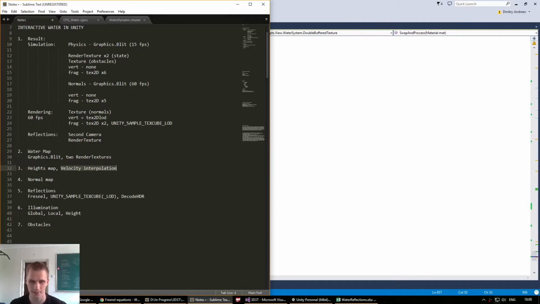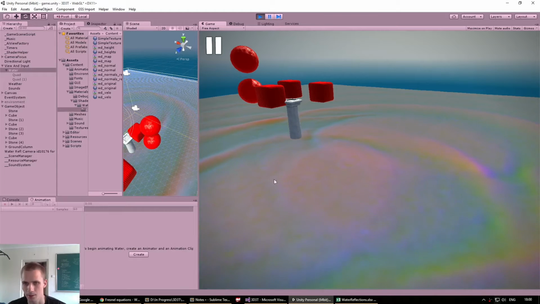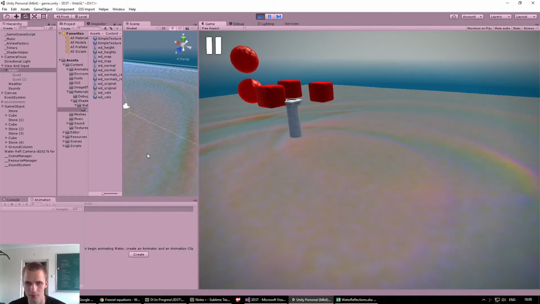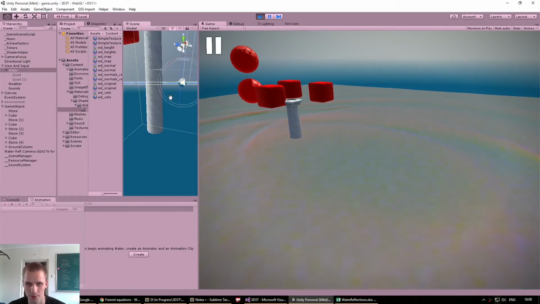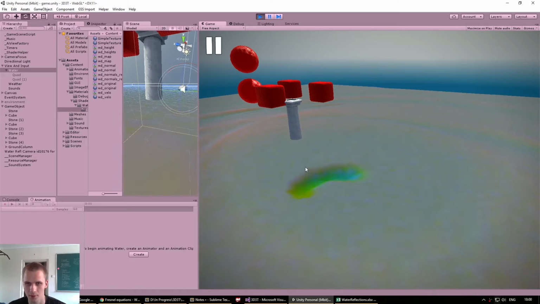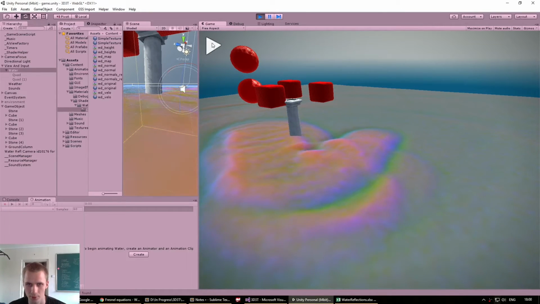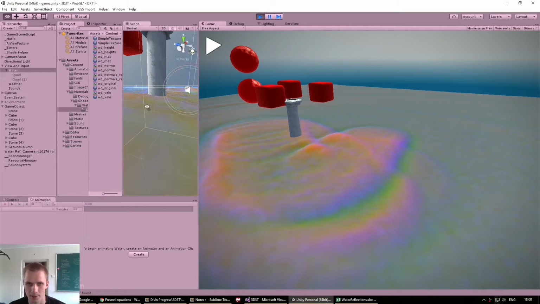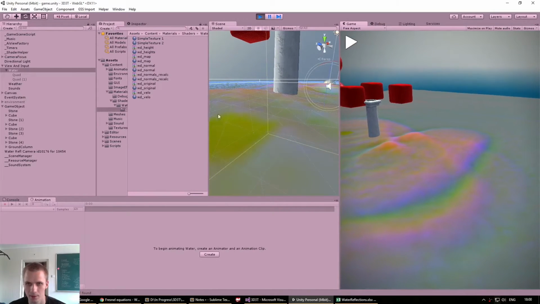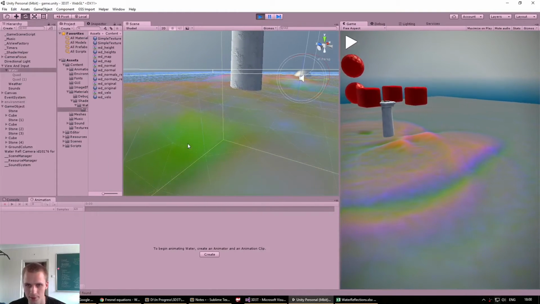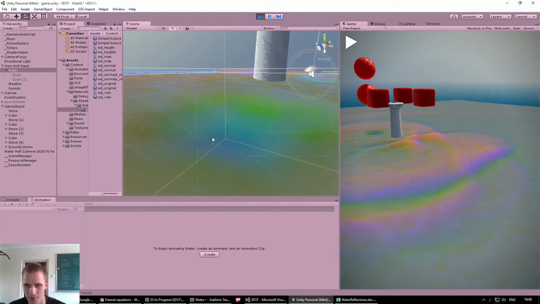So the next thing that I want to show you is interpolation with velocity. If you look at the mesh and turn on the slow motion, you can see that the texture updates very rarely, but still the vertices move smoothly.